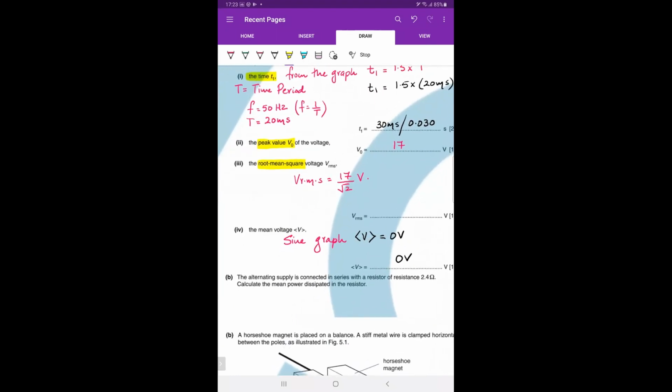the value of the resistor is given, and they are asking you to calculate the mean power. ठीक है, same calculation as before. So mean power is the same thing as RMS power. In this case, that will be equal to V RMS square upon R. So based on the calculations done above, this will be the final result.